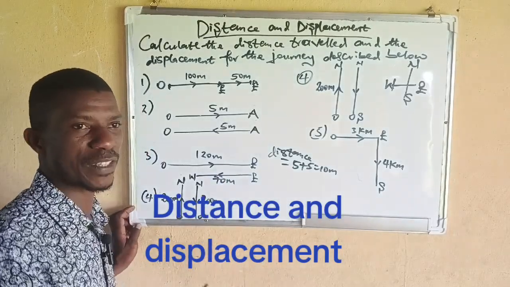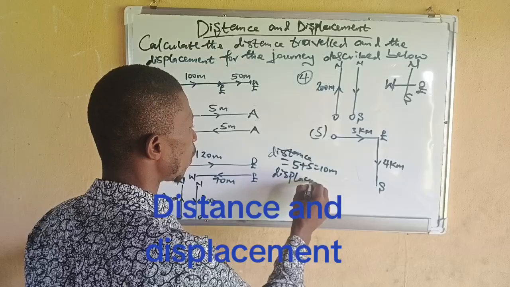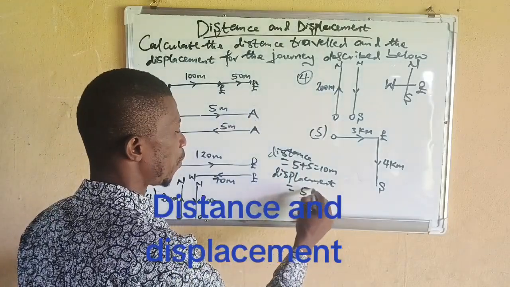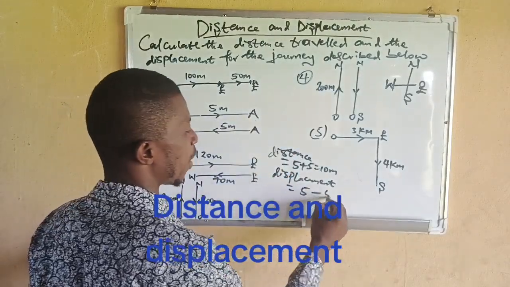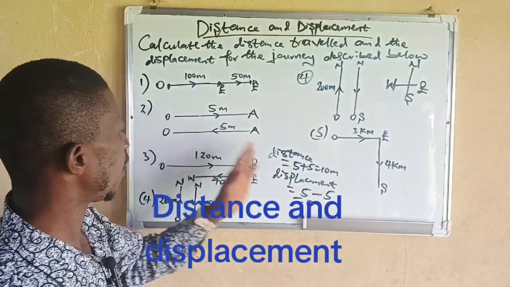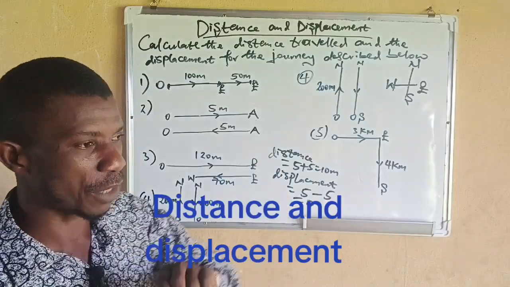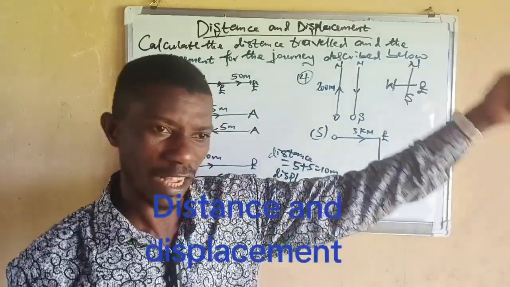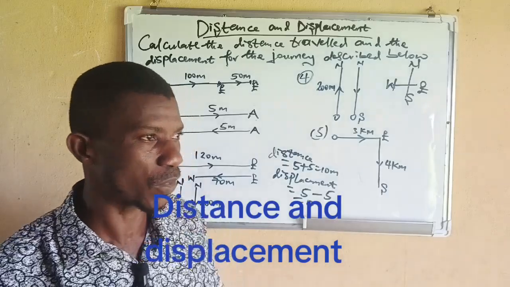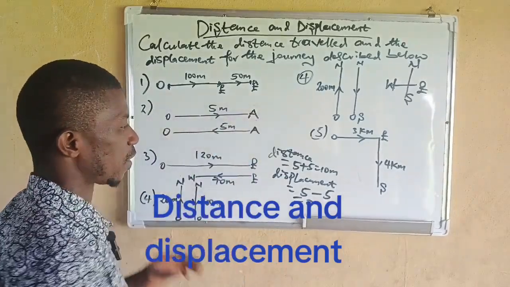10. But if it is displacement, displacement is going to be of this form. Displacement will be this one, 5, minus this one here, 5. So the displacement is 0. Do you get it? So the distance is the total length of the path traveled. The body moves from this point to this point, then returns back to the same point. The total length of the journey made by that body is what? The distance. Now the displacement is this place minus this.